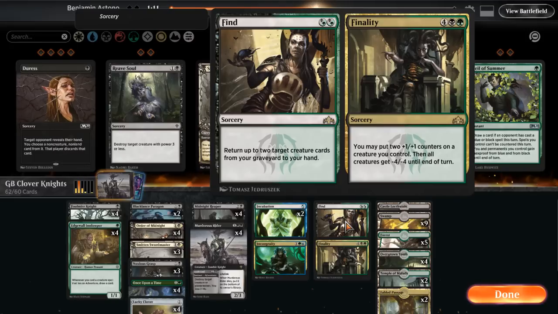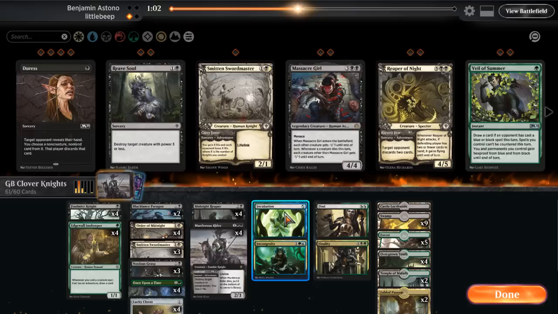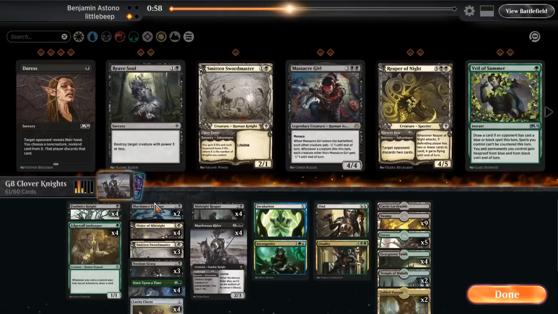6 mana is a lot. Just gonna cut 1 Incubation here, and then I think on the draw, I like keeping Paragons up just because having a 3-power creature you can cast on turn 2 is a good way to keep an early Oko in check.